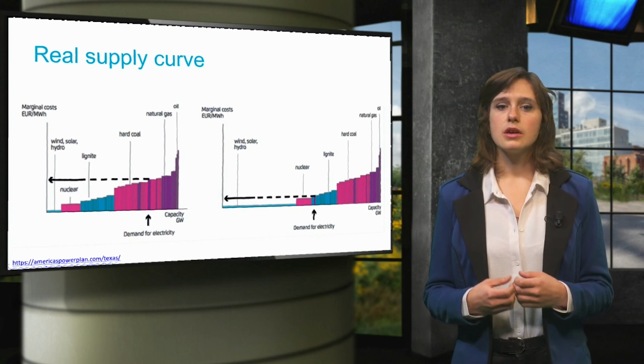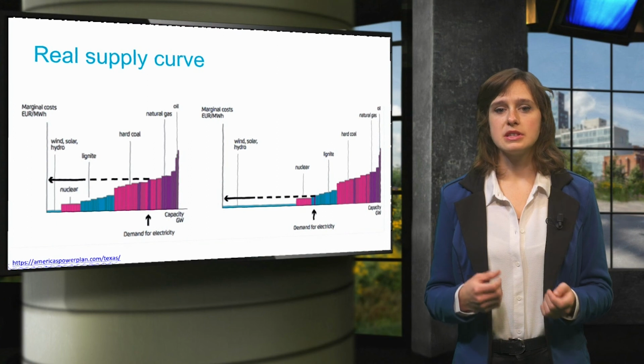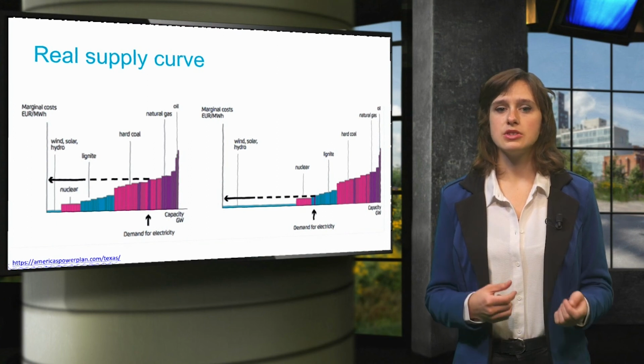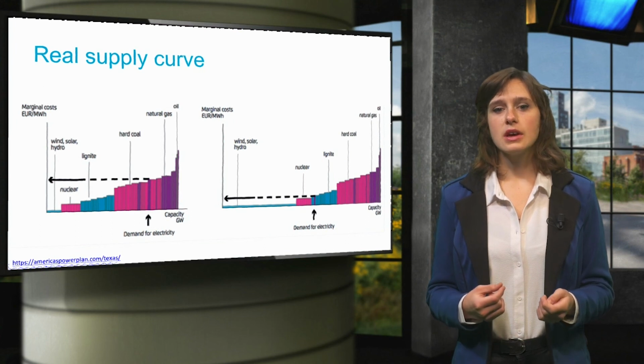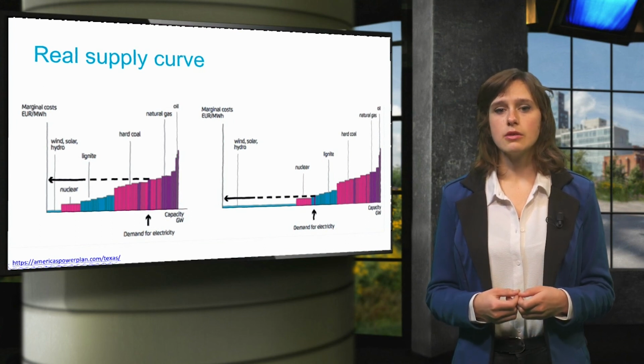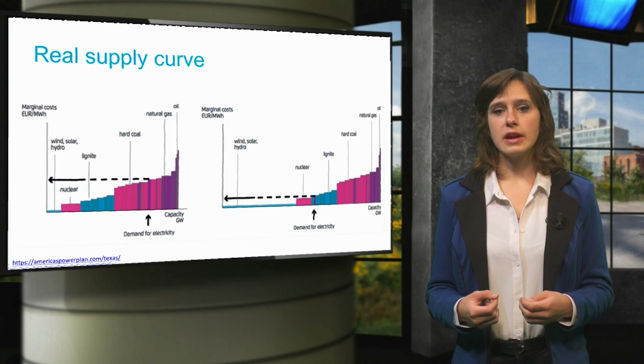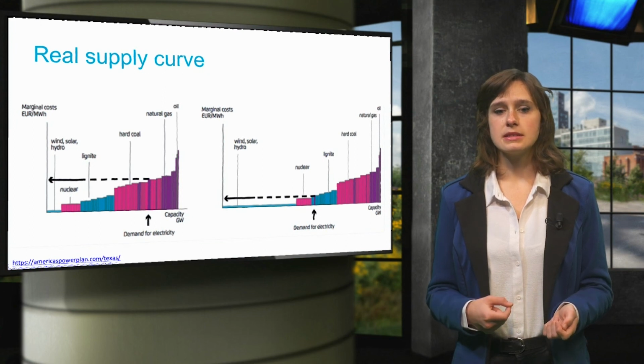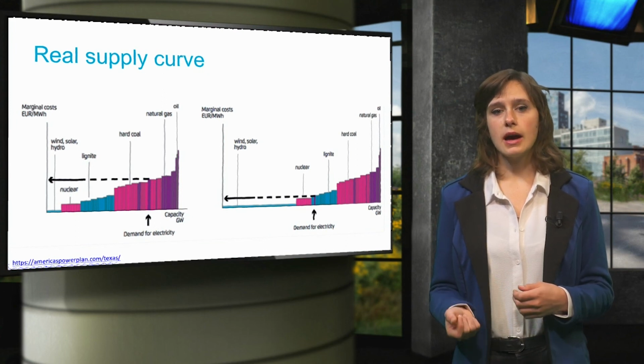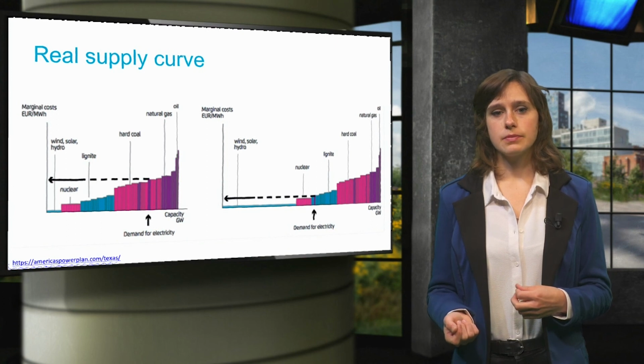Of course, the precise shape of this merit order is dependent on the marginal cost of each of the units. Once again, you can compare the 2 graphs and see how the increase in the share of renewables shifts the supply curve to the right. This also impacts the average price of electricity because the demand remains the same, resulting in lower average electricity prices.